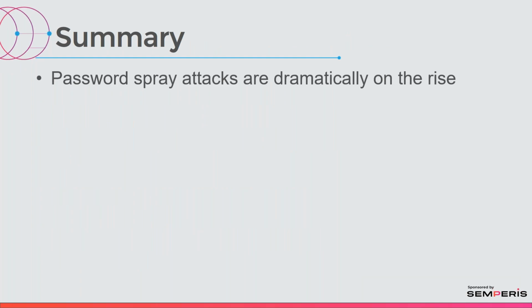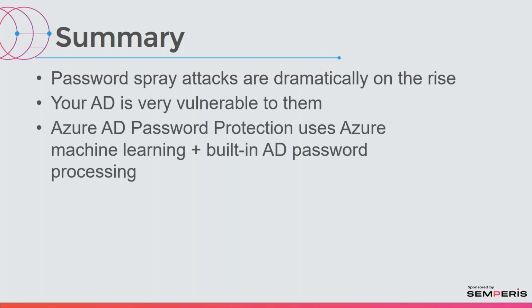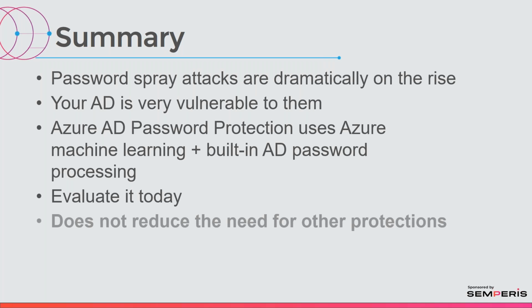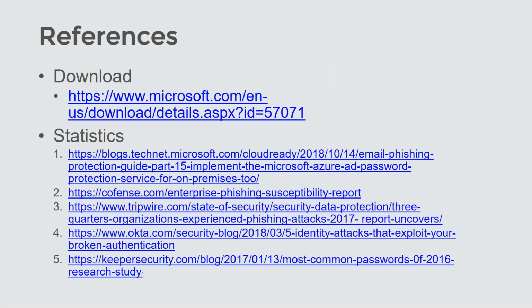So to quickly summarize, so we still have some time for questions. Password spray attacks are dramatically on the rise. You know your AD is vulnerable to them. This uses machine learning plus built-in AD password processing to protect against common passwords. You should evaluate it today. Now, because it's public preview, technically, you're not supposed to be deploying it to production. I think some of its benefits are so powerful and it's pretty stable that I've experienced, I'd give it a very strong, careful look. But it doesn't reduce the need for other protections. And there's statistics you'll see, that's to download and the other stuff about it.